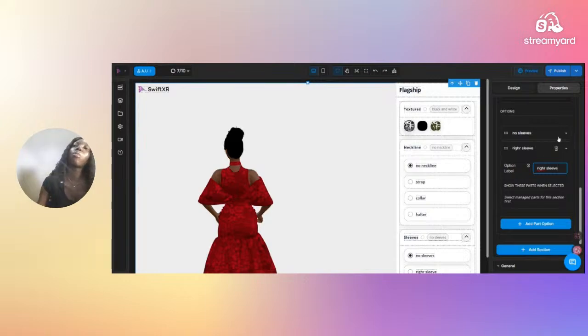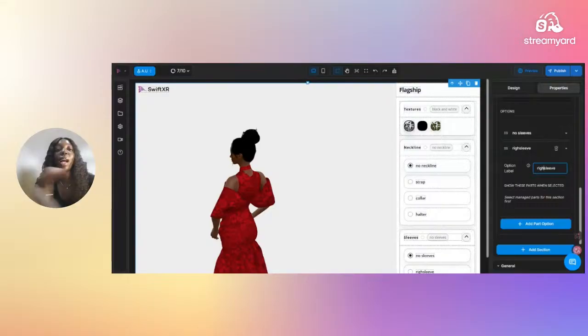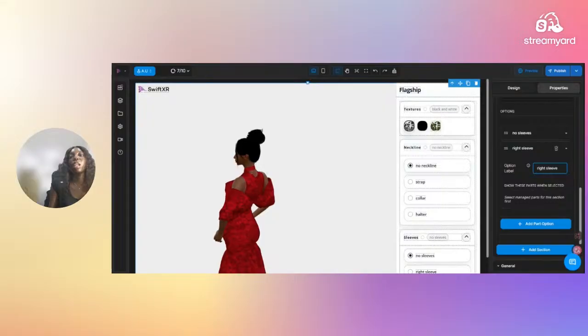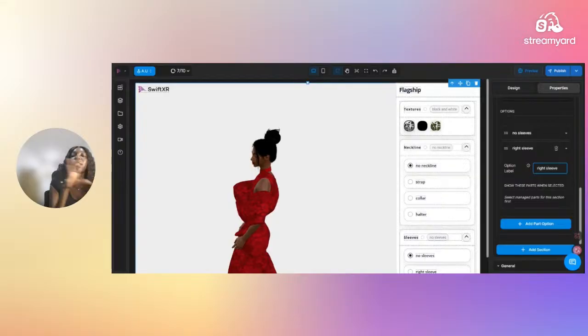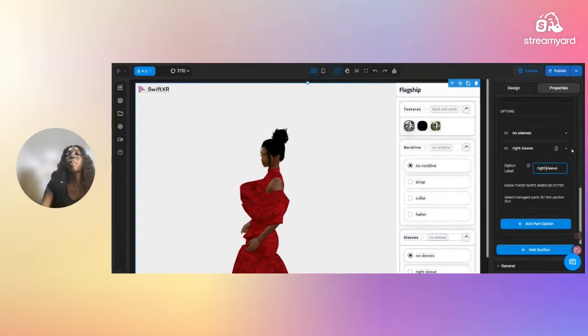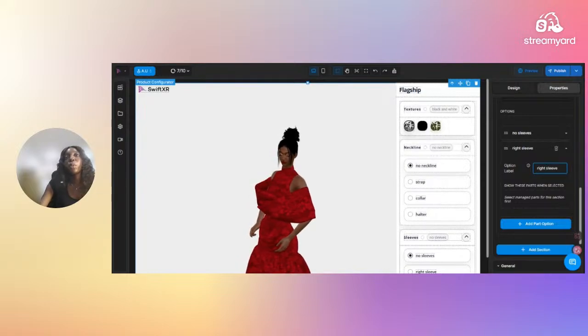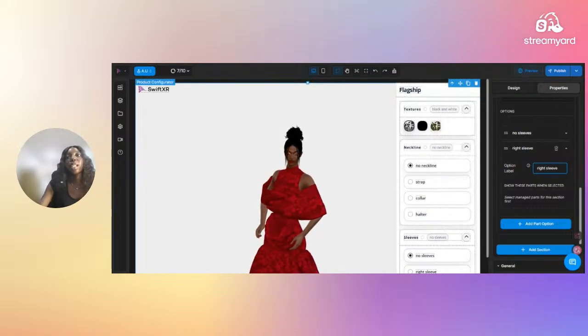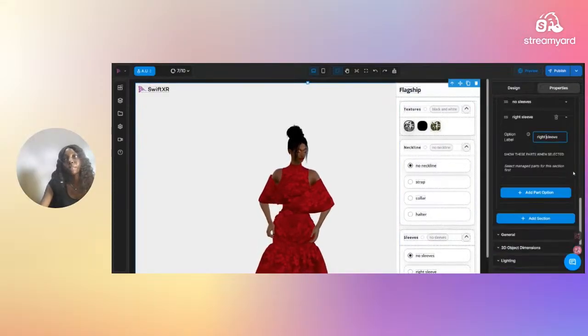Depending on how much you break your parts in Clo 3D or Marvelous Designer, like how your parts are not joined together, you have enough freedom. This is misspelled right now. My bad. You have enough freedom here in SwiftXR. The more you break down things in Clo 3D, Marvelous Designer, Blender before you upload it here, it makes it easier for you to work on it. Every part is separate, that's why it's easy for me to separate the parts. If you feel like you're not having enough flexibility or you're not able to move as you should, it most likely means you did not separate your parts properly previously.